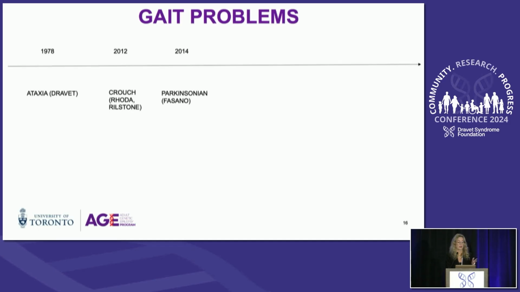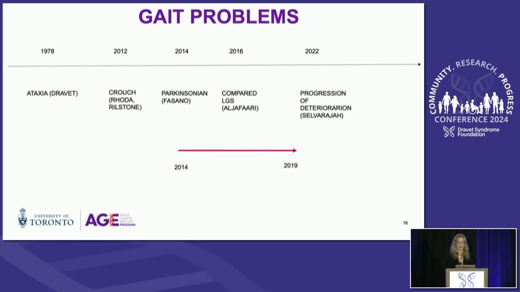Then the crouch gait, described by Rhoda and I at the same time. Then the Parkinsonism, the comparison with Lennox-Gastaut. Dr. Burkle already mentioned that. And then we followed some patients that we studied in 2014, and we saw them again in 2019, and I will show you soon the results of that. And it showed that there was a progression, so meaning things tend to get worse with time. So over a 5-year span, we saw several things that actually got worse, unfortunately. And the Japanese study confirmed the response to levodopa.